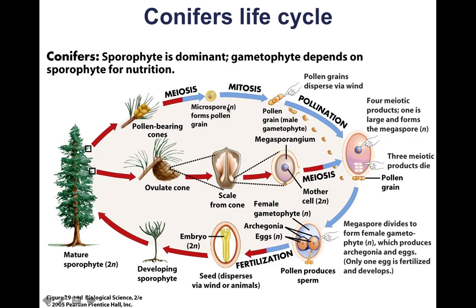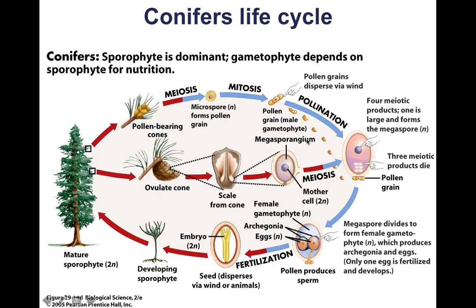And then this microspore is going to divide via mitosis to form a multicellular haploid pollen grain. All right? So this is the pollen grain. It's going to contain two sperm nuclei and also another cell called a pollen tube cell. We did not see these pollen tube cells in the gametophytes in the previous group of plants we studied, but we will see the male gametophytes will have a pollen tube in both the angiosperms and the gymnosperms.